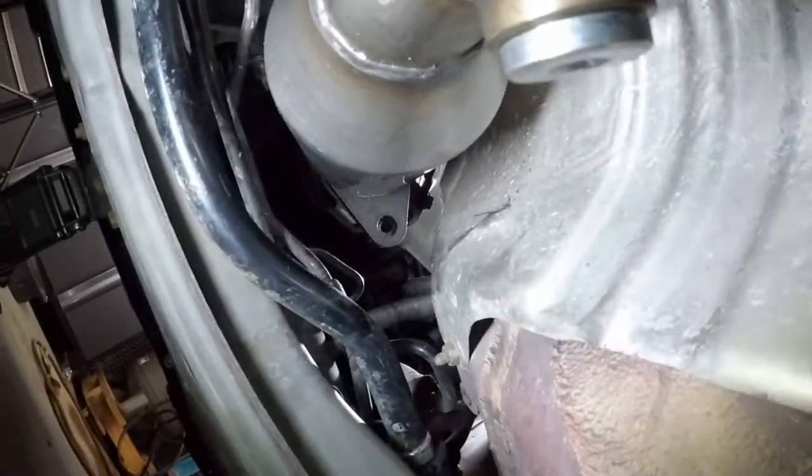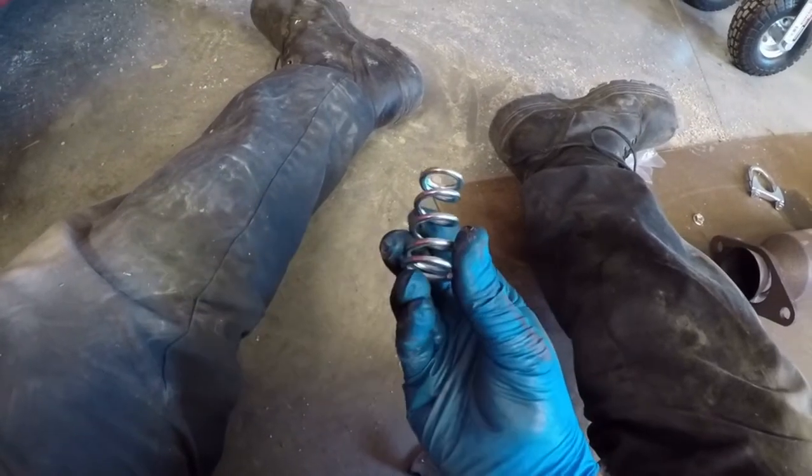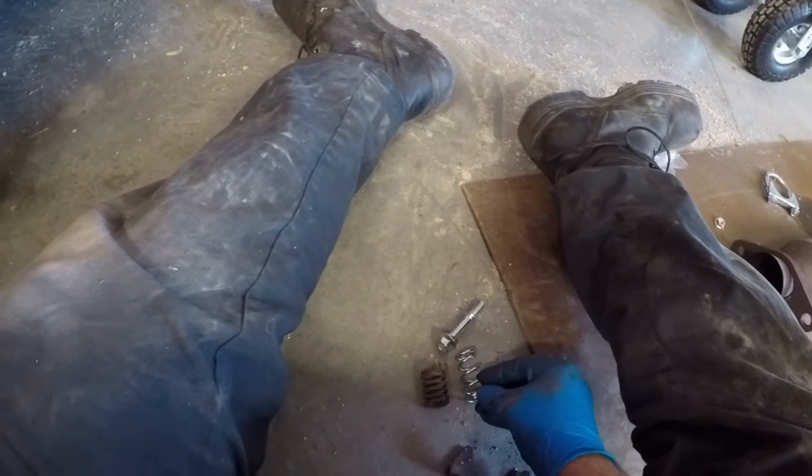Looks like we're all lined up. Just gotta get the bolts. See these springs? Don't use these springs. If you do, cut them down to the original length. For some reason, they put these in there.